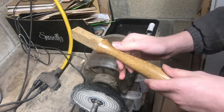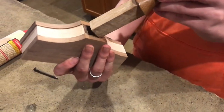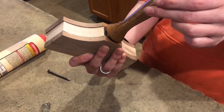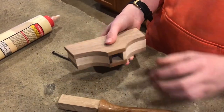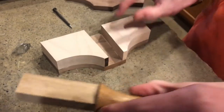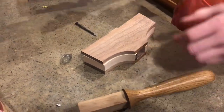Now I'm ready to glue this other piece on right here. I got it so the handle fits right in there very snugly. There's a tiny bit of wobble — there's supposed to be back and forth, but it barely twists at all. That's exactly how I want it, it's almost perfect. This is basically all flat right here. There's a little bit of a gap, which you want — you want a little bit of slack. You don't want it to be too tight. Now I'm going to go ahead and glue this on.